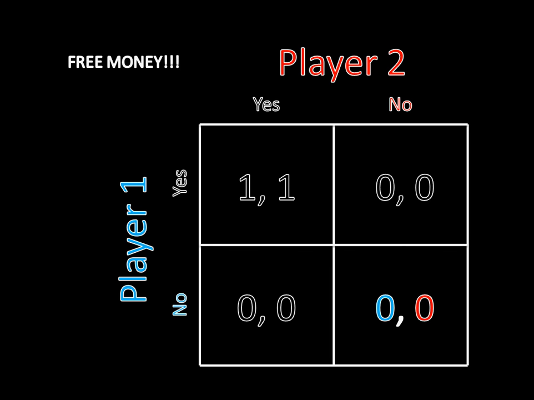But no-no is also a pure strategy Nash equilibrium. A Nash equilibrium is a set of strategies such that no player has any profitable deviation given what the other players are doing. If player two is voting no, player one does not have a profitable deviation — switching to yes still gets nothing, same as voting no. Likewise, player two doesn't have a profitable deviation as long as player one is voting no, because she's stuck getting zero regardless. So no-no is also a Nash equilibrium, giving us two pure strategy Nash equilibria — an even number.